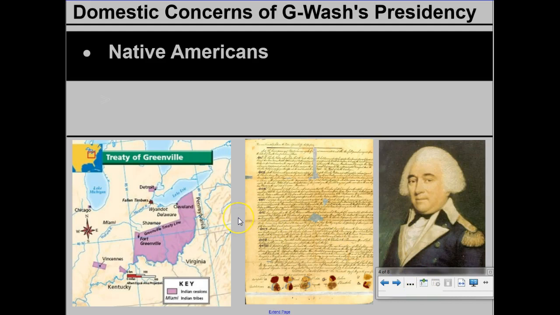So a continuous pattern that we see here throughout the course, as the western frontier moves west, encounters with Native Americans are bound to occur, and they are typically violent. Now what's making things worse as settlers, or I should say Americans now, are pushing west, they're very upset to find out that British forts are still operating in the modern-day Midwest, and that these British forts are also supplying the natives with weapons and oftentimes encouraging the natives to go out and attack Americans because, of course, they're still upset about the American Revolution and how their lack of ability to trade with some of these groups is hurting their economy. So there's some problems out west.